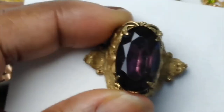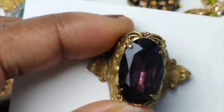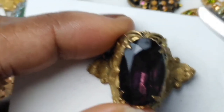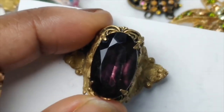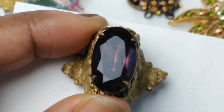Oh, look at this. This is another mystery item that I need your help identifying. Now, I have zero clues as to what this is. It is not a ring that was opened and butterflied out on the left and right side. This butterflying, I call it butterflying, that you see here and on the other side, it was made like that initially. It has this gigantic amethyst in the center.